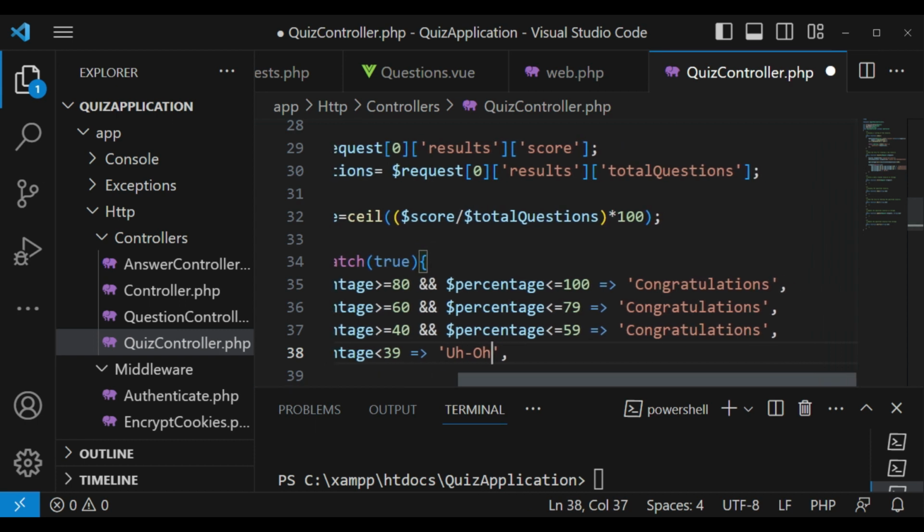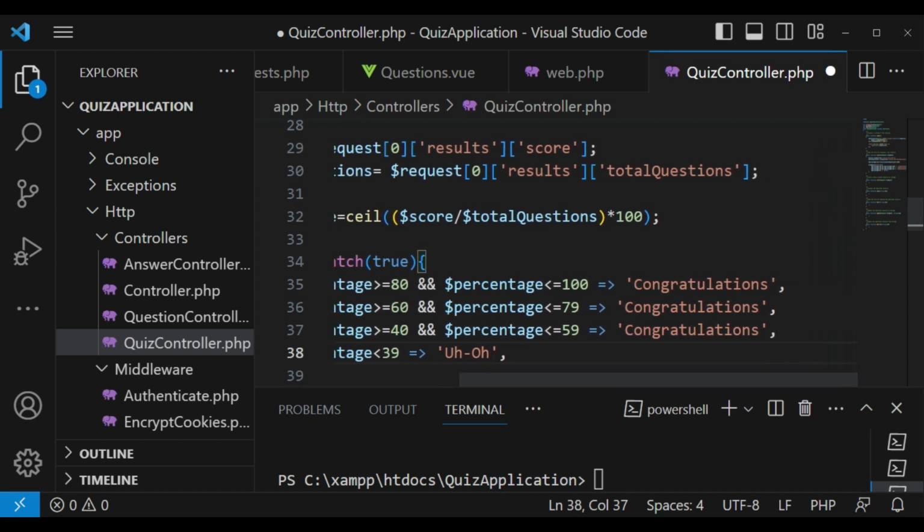We will say oh, for somebody who is under 40, and then for between 40 and 59 we can say almost there, and then for between 60 and 79 we can say impressive, like that.